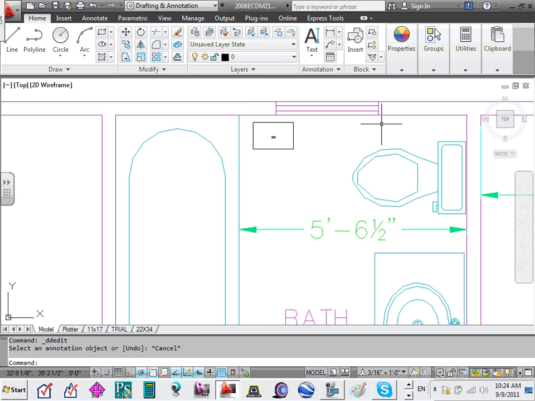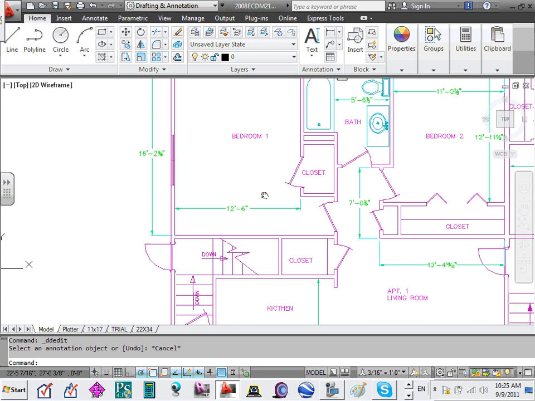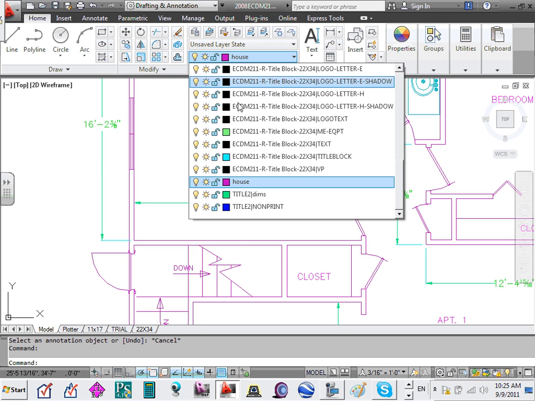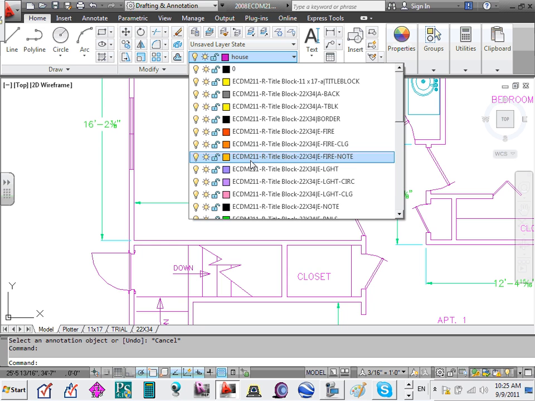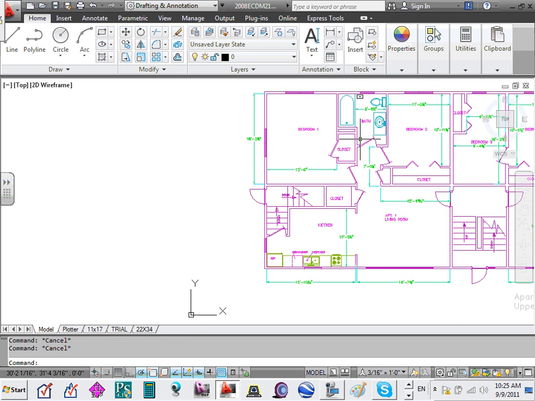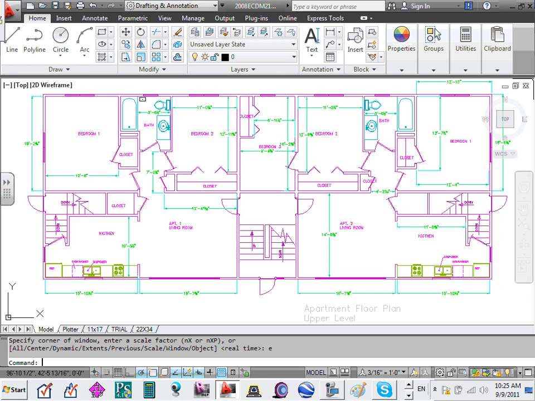Anyway, any questions, guys, about adding a box, putting something in a box, and adding it in the site? The second thing I might ask you guys to do in the site is to go, for example, to a door and see right now this is sitting on a layer that says house. I might ask you to change it from this layer to a different layer, whatever layer that would be, changing it from one layer to another as we print. But that's really the limit of what we're going to be doing in the site.